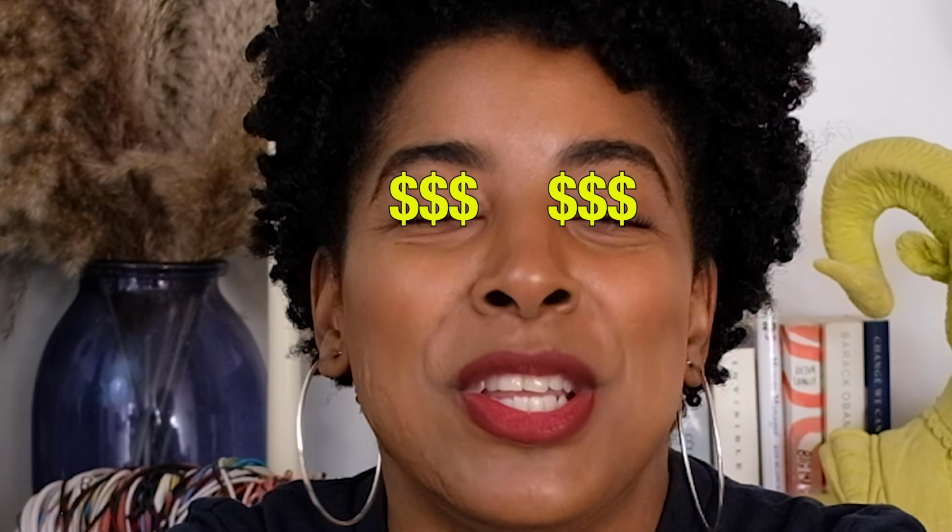And last but not least is this brush from Sephora. And I know what you're about to say, girl, Sephora brushes are expensive. Yes, they are. And I know probably just like me, you've been using the same brushes that you got back 5 years ago when you started watching beauty YouTube videos. I was too. And then I finally looked at my foundation brush and I was like, no, you can't. You gotta use a different brush.